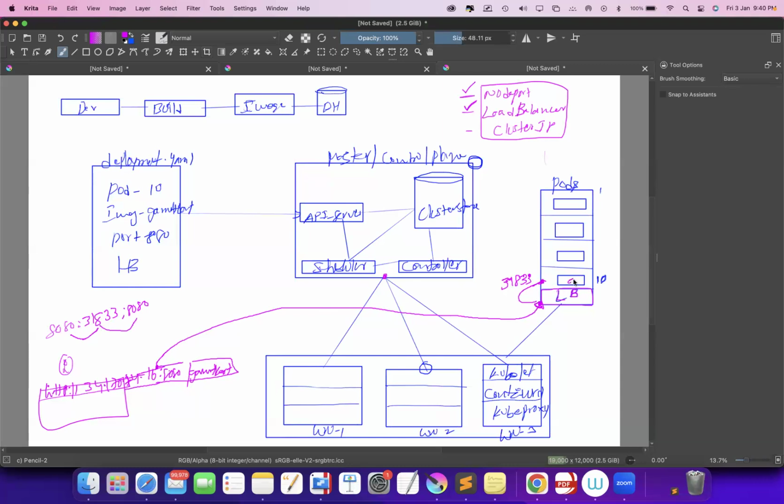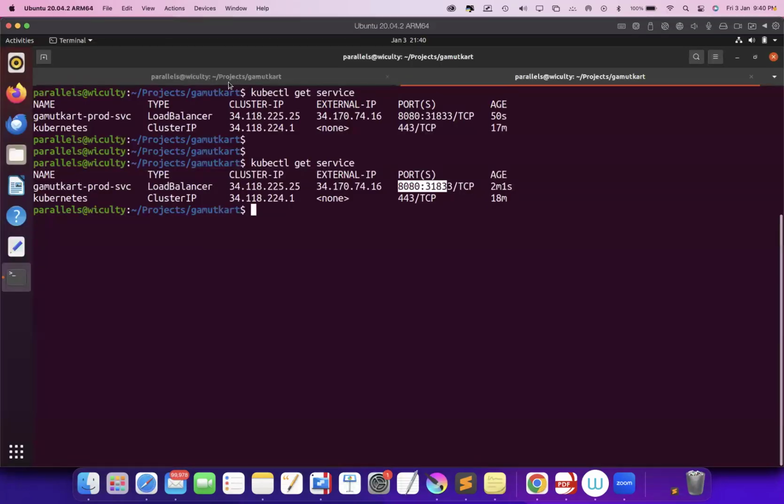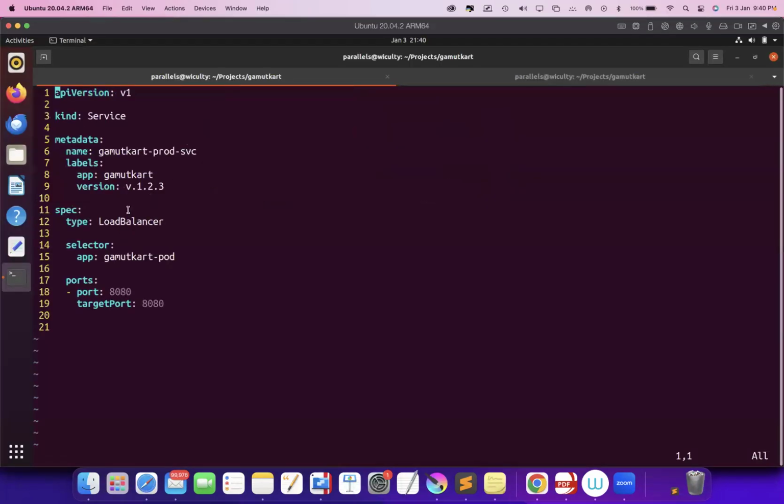So at the end of the day, whatever server you are running in your containers, that you have to give here. No need to get much confused. So this is for the user. This one is of the server which is running in your container.